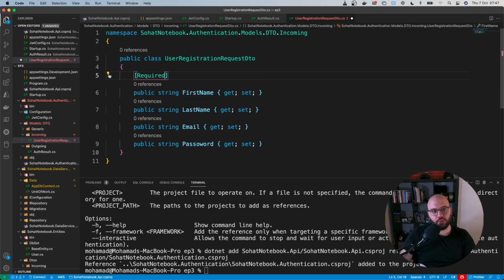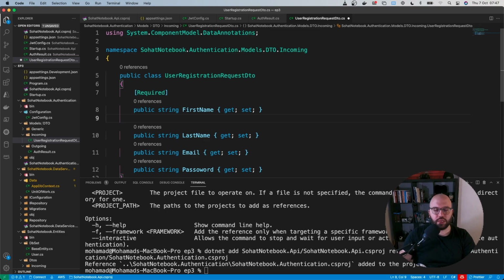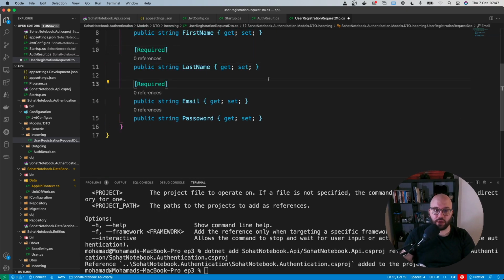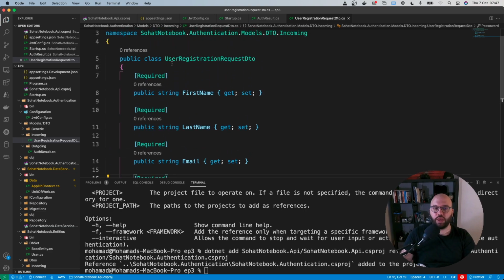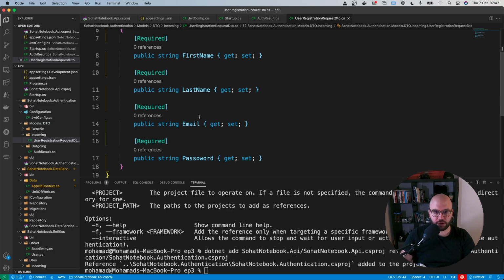These are annotation attributes that we add, and they're going to be utilized by the model validation inside our action, which we're going to cover. It means that if we receive this object from the user and any of these fields are missing, it's going to reject it, because it's going to be an invalid model. So let's have this now.